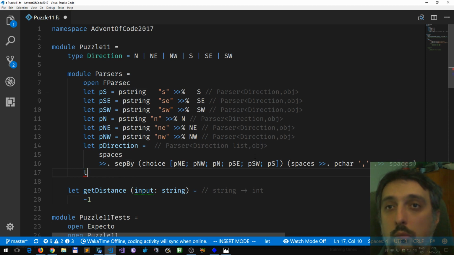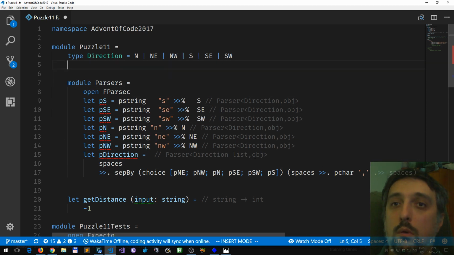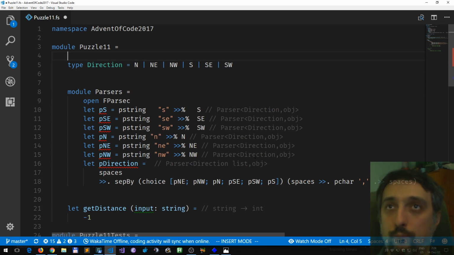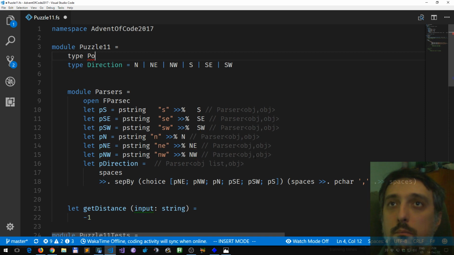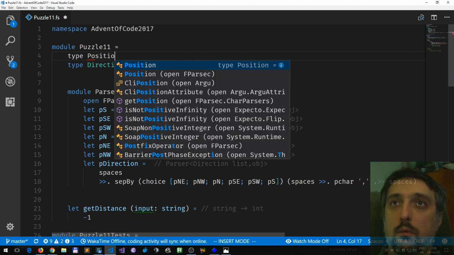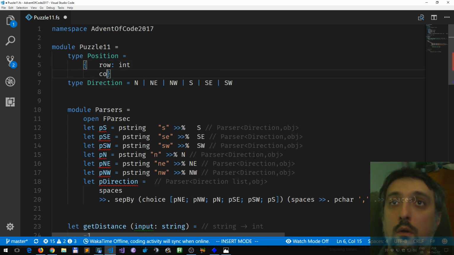Actually, I want to do something different this time. I will need a movement from the current position. So I will need to have a position of type row and column.